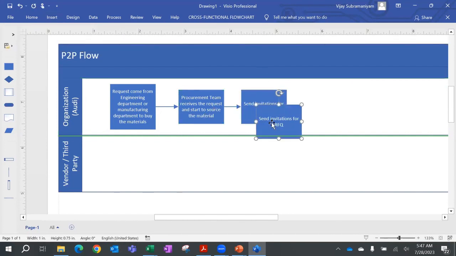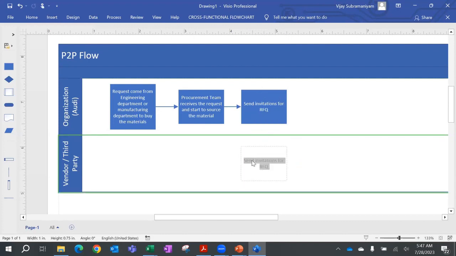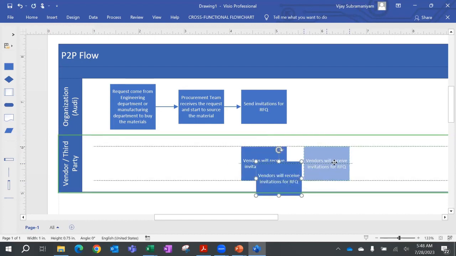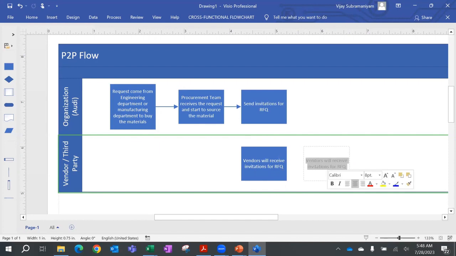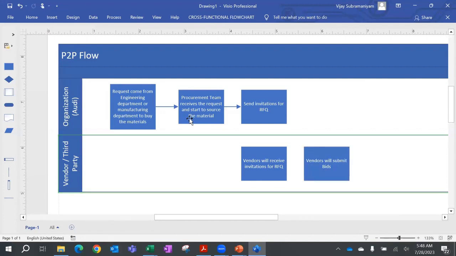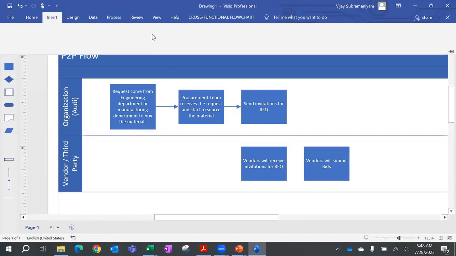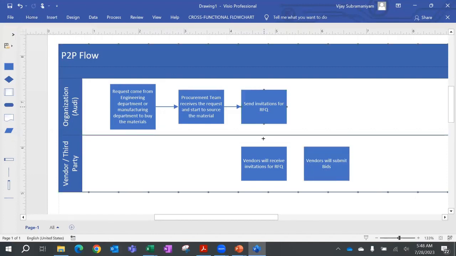Now what will happen? Vendors will receive the invitations for RFQ, and then they will submit the bids. One vendor will say, I can give you each engine for maybe 1 lakh rupees.